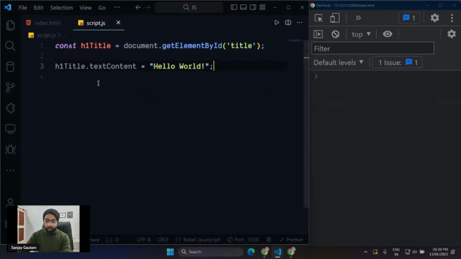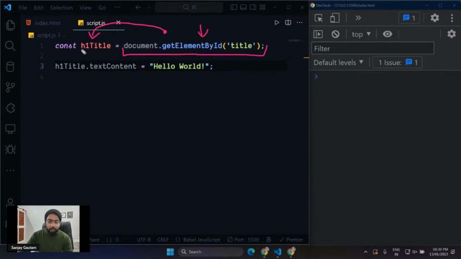Hello world. So what we have done here: we grabbed our element by using this function, and we stored that element inside a variable, and now this variable is an object. Inside this object you have some properties and some extra stuff, and you can use these properties and functions to modify this particular element, whatever element you have grabbed.